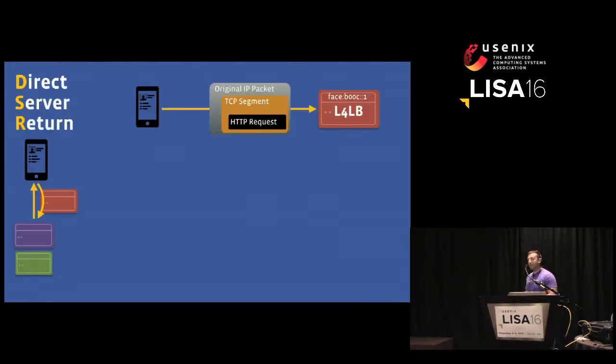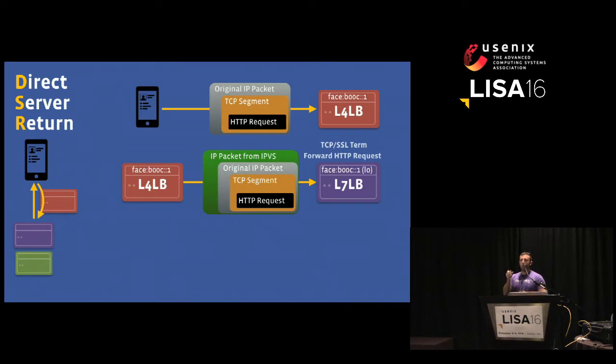Looking at an example of how this works, the request comes in to the L4 load balancer, which consistently hashes and determines which L7 load balancer it should go to. Then it puts an IP packet on top of it, with the destination address being the IP address on eth0 of the L7 load balancer. The L7 load balancer looks at that packet and says, yes, I do have this IP address, and then it looks at the next protocol in the IP header, and it sees that it's just another IP packet.